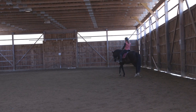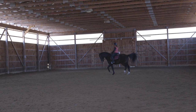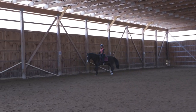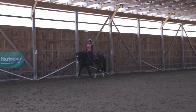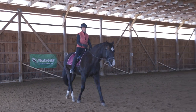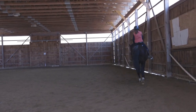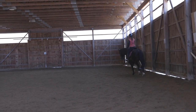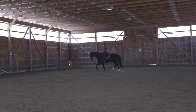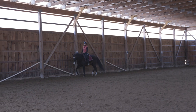In the trot, there's not a whole lot of movement to follow, but you notice, I'm going to go back to rising trot, that while I'm trotting and rising and falling, my arms aren't rising and falling with me. You do want to have the bend in your elbow and your elbow making a nice line to your horse's mouth. But when you're doing your posting trot, you want to make sure your elbow is elastic feeling so that it opens and closes as you rise and fall into the saddle.